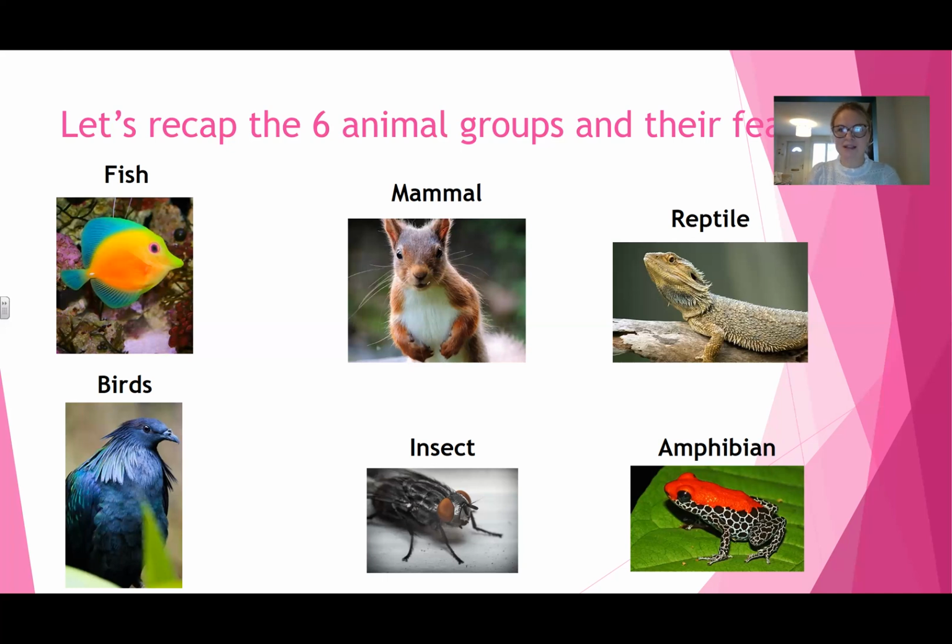Brilliant. I wonder whether you wrote that they live on land and in water. Very clever animals. Maybe you wrote that when they're young, they have gills. Maybe you wrote that their skin is nice and moist. Or that there's one type of amphibian that if it gets injured, it will grow back, the salamander. Super, well done.